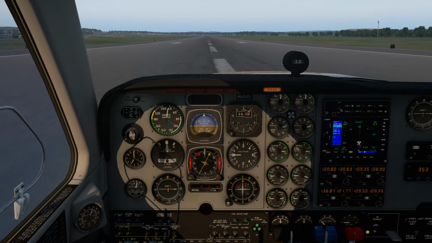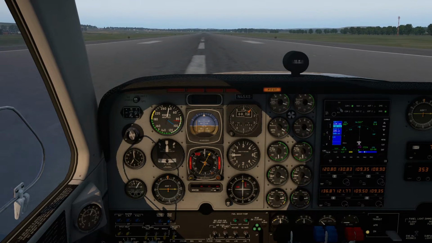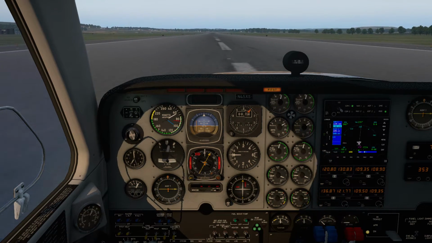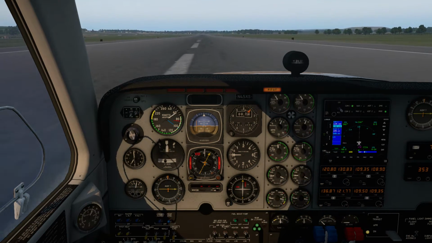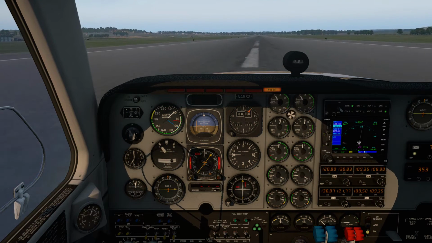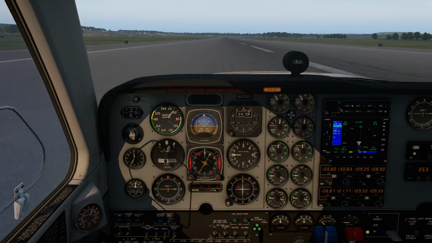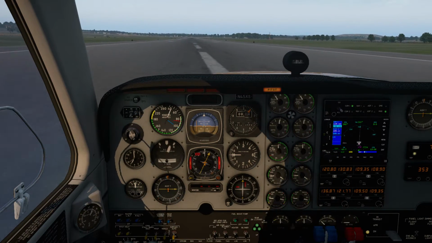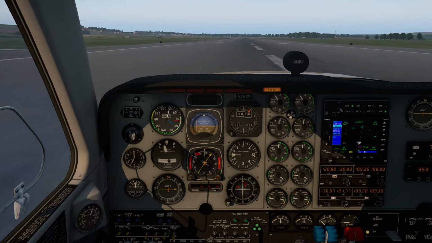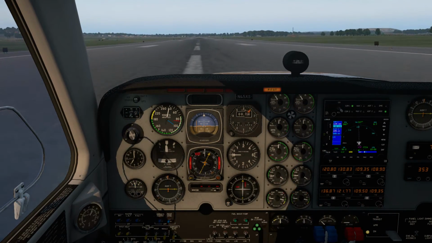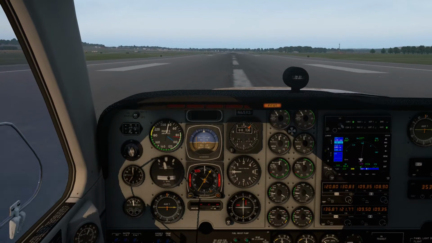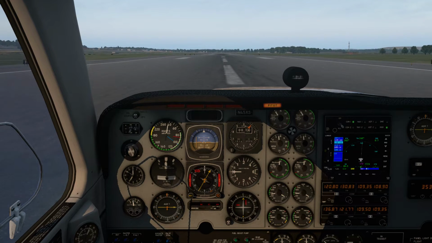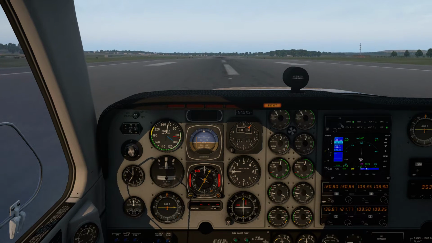I mean, let's try this. Maximum power. What happens? Okay. Back down. There's a realistic ground friction. That's something that I always complain about, or I have so far, about X-Plane default aircraft. That's realistic ground friction right there. That's impressive. Okay, so this is highly recommended from me. Again, installation, super easy, and if you want it, download link is in the description box below.